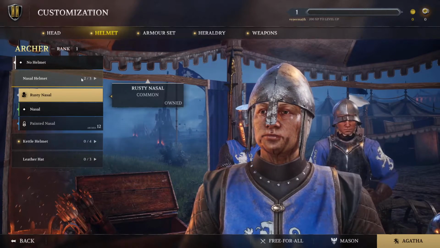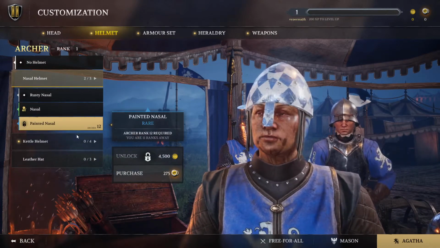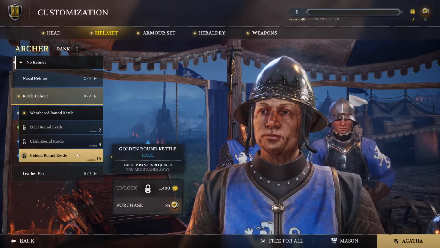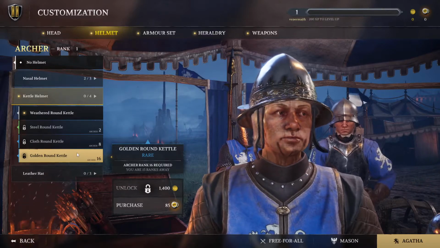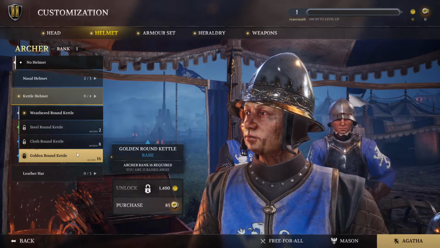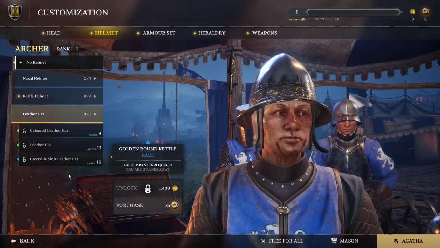We also have the helmet. Not a ton here to choose from for an archer. I wouldn't expect there to be a lot on the helmet side for each class because they want it to be distinct. The archer does need to look different than the knight, and different than other characters, because that's how you're going to identify them on the battlefield.